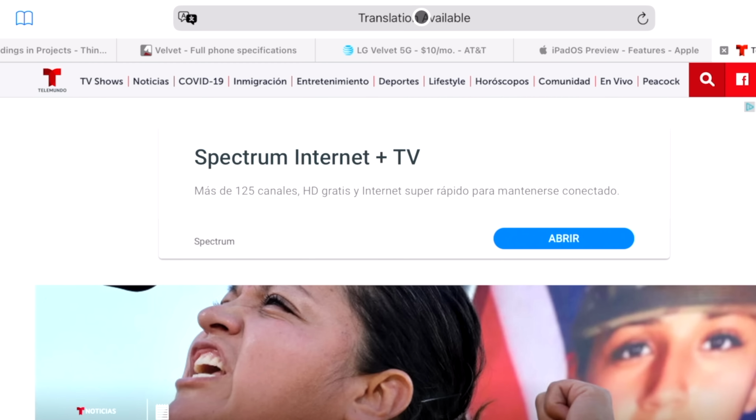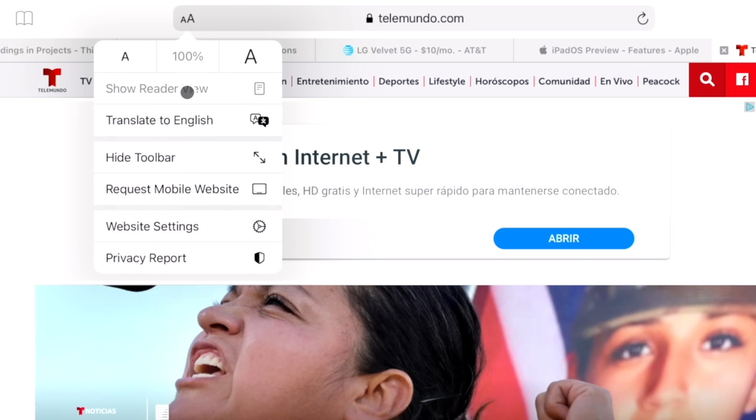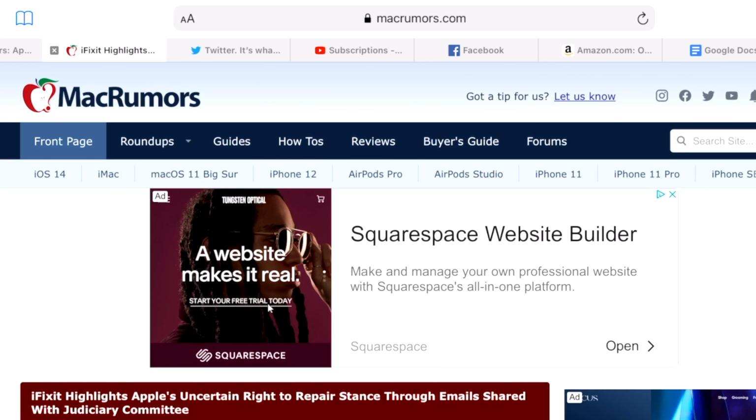Speaking of that navigation bar, Safari's translation feature also made its way to iPadOS, where users can now tap the translate icon in the navigation bar whenever there is a page that needs to be translated into your language. And for those who open a lot of tabs in Safari, you now have these little favicons to help you distinguish which tab you might be looking for, which is a nice little touch.